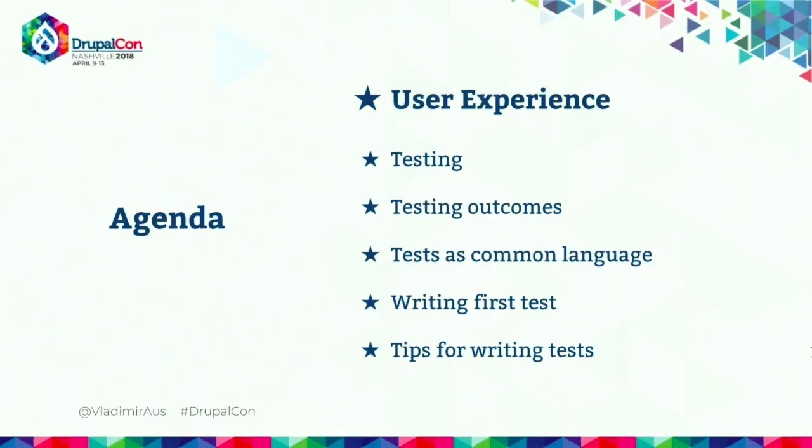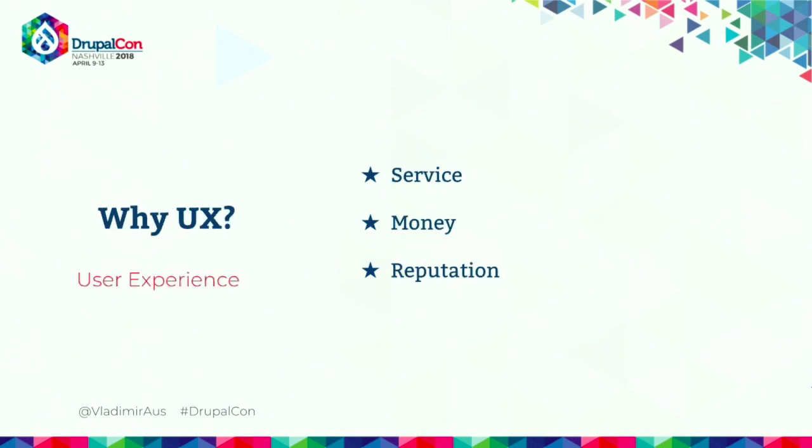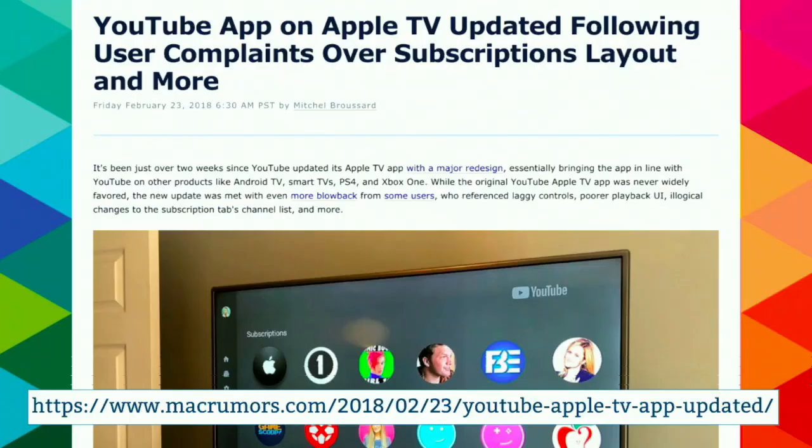So we're going to jump in and see why we need user experience in the first place. You probably want to provide a great service, right? In this day and age, Facebook is a standard of how you do media, content, and stuff like that. You're obviously here to make money or save money. And it's always about reputation, right? It's always nice to hear that this product looks nice. And anyone using YouTube on a smart TV or Apple TV or something like that, they did a release in February, right?